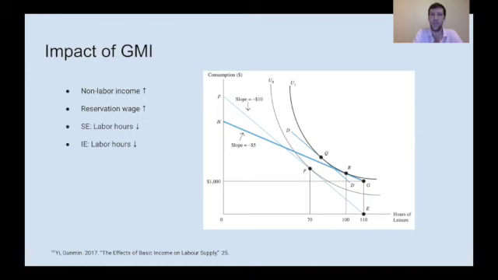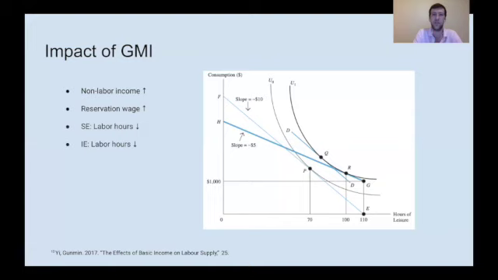The impact of the GMI can directly be seen here at the endowment point. This point is on the far right axis, initially point E. And since the GMI comes in the form of non-labor income, this individual's budget constraint would, at the endowment point, shift upwards from $0 to $1,000, or from point E to point G as they're receiving that GMI. So this tells us their reservation wage is increasing, and it will take a greater wage to get this person to enter the labor force.